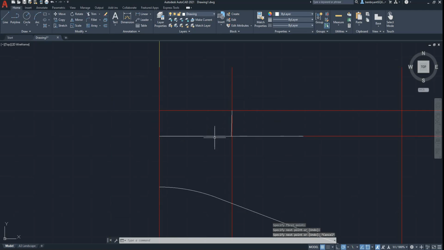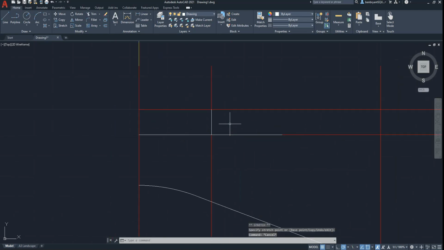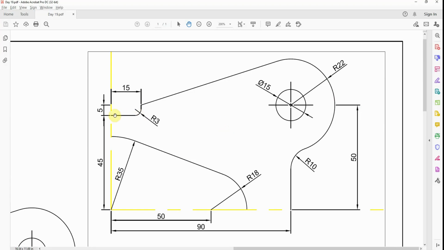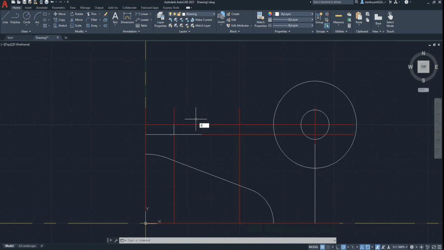Oh, that wasn't even on the point, was it? So this way you have to make sure sometimes you are on the right snap point. So that's the 15 line up. So that's essentially this piece rectangled across. And the same again as the bottom, from your point right up to the tangent, like so. Okay, and then it's a case of just trimming out everything that we now don't need.